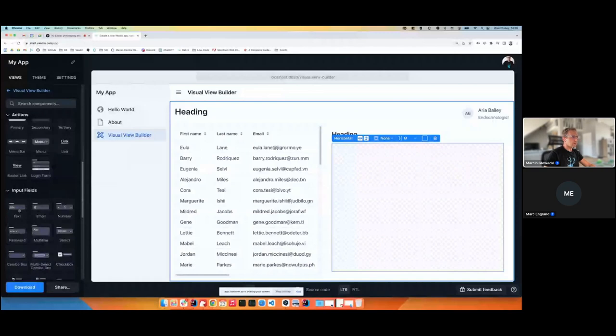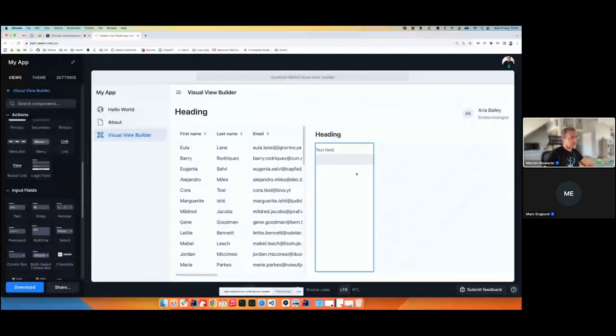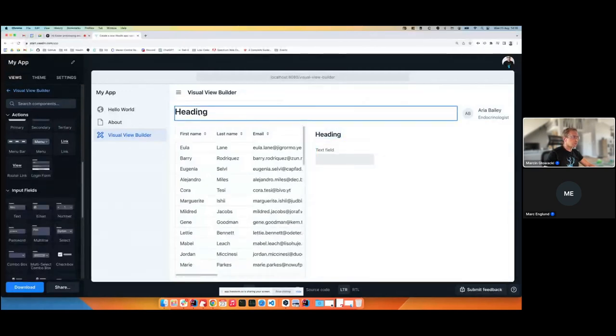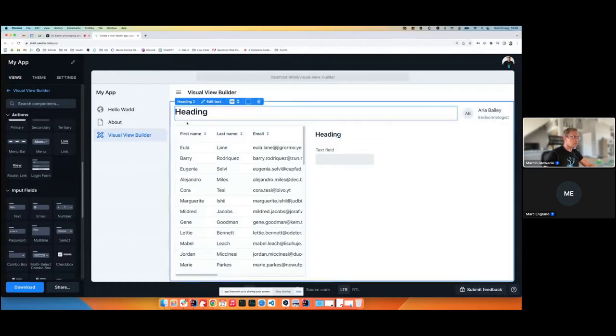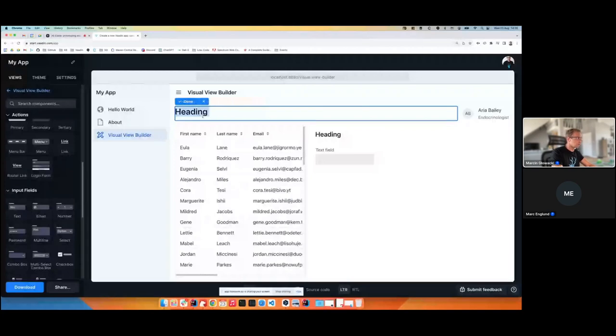Let's add the first field. And I mentioned before that some of those example texts can be modified. If you see an edit text, it means that that component is editable. Double clicking it or using the button allows you to edit the content. Let's call it, I don't know, customers, because there are people below.